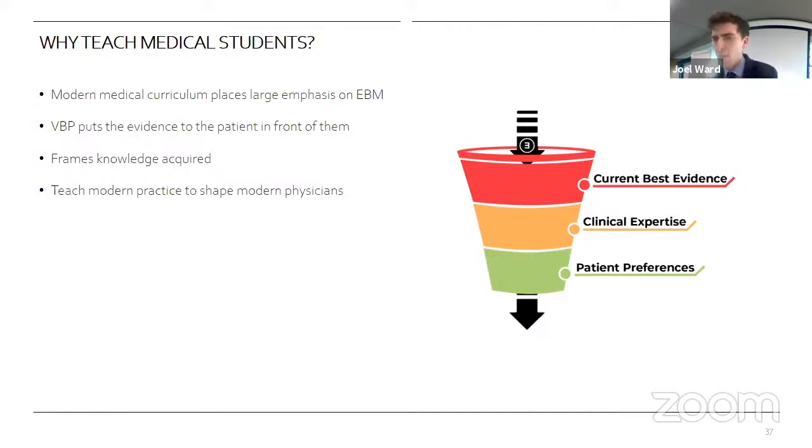One of the criticisms that's been levied before about teaching medical students is perhaps they haven't been put into those scenarios yet where values-based practice is something that they are actively able to use, and thus some of the nuances may be lost in them. But actually, I absolutely refute this. I think this is a fantastic opportunity to help us frame how they acquire the rest of the knowledge they learn over medical school, and how we teach the rest of the syllabus, particularly the evidence-based medicine cohort, which dominates the syllabus for the most part, and allows us to help shape modern practice through modern physicians. Next slide, please.